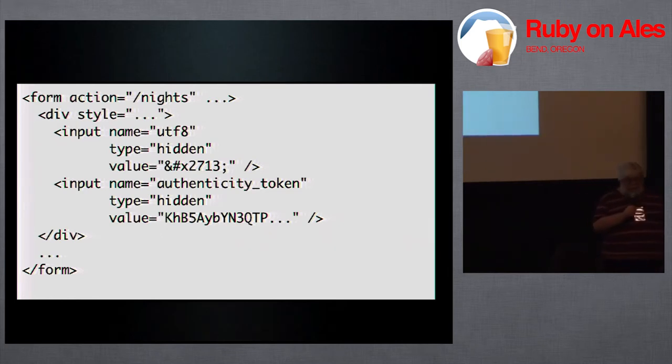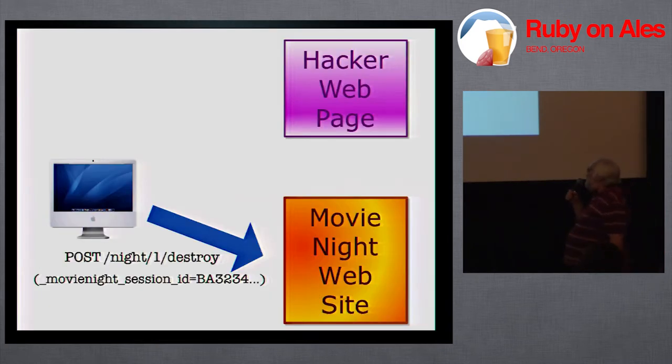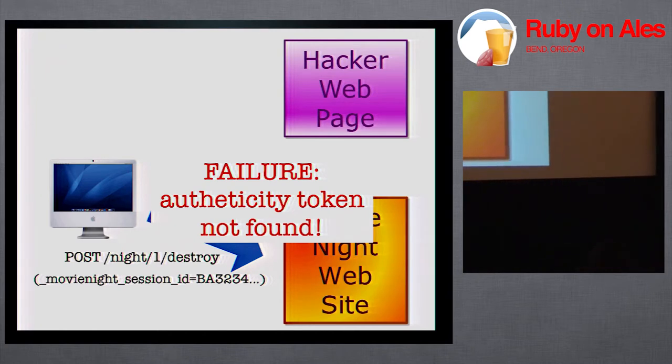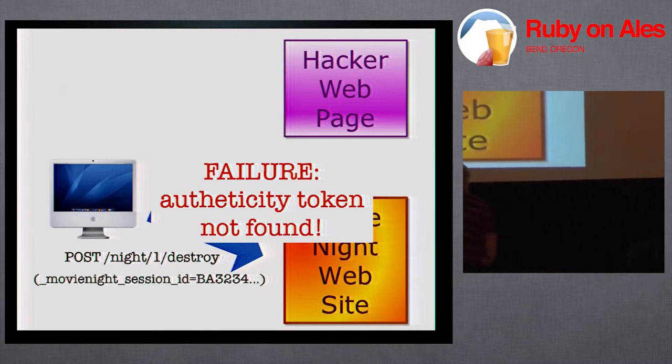What Rails does is in every form that you generate in a Rails application has this strange thing called an authenticity token that has a really long hash value that's a key. And that is in every form. So when you send a form to your website, Rails will check for that token, and if it's not there, it will fail. So a cross-site request forgery won't have that key in the form. So it can't forge that and pass it over.